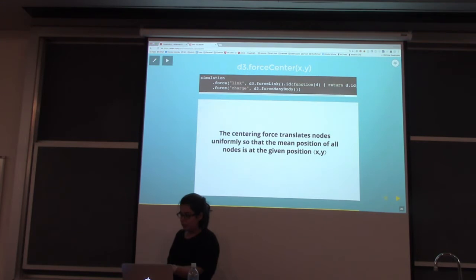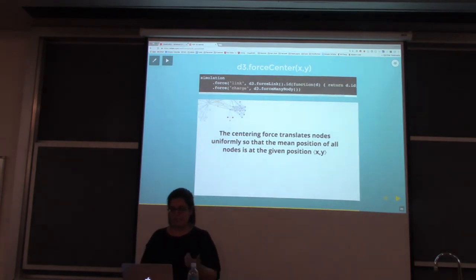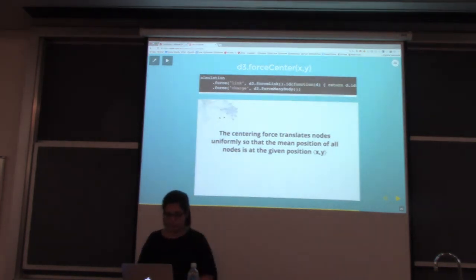It doesn't have to be the middle. The center is really wherever point you give it, okay? And in our code, we'll see how we specify that. And so that's kind of important to not let it wander off our screen.